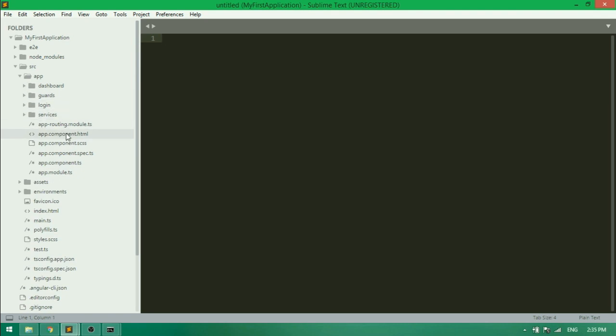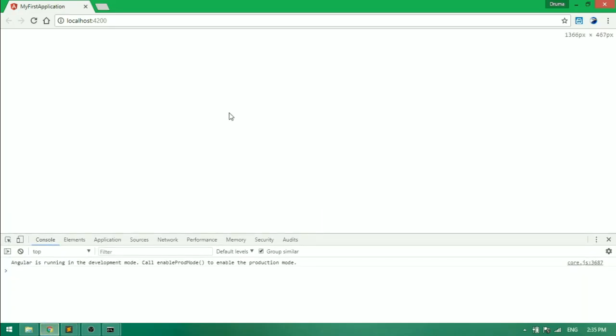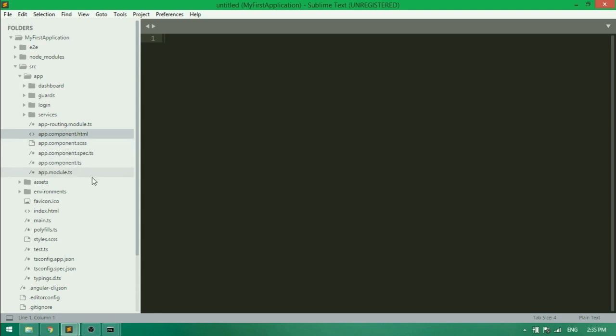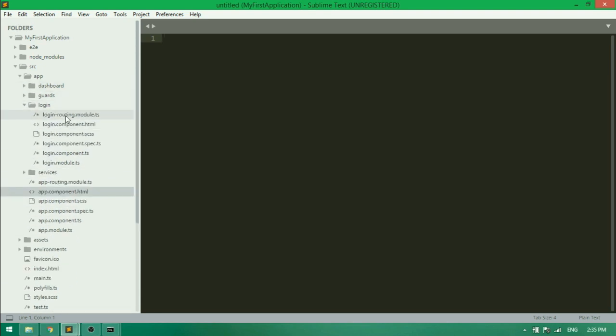Now open app.component.html and remove all the code keeping the router outlet tag and save changes. Then, open login.component.html file and create a login form.